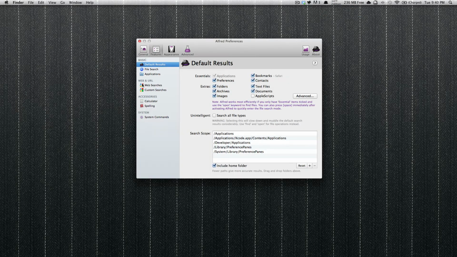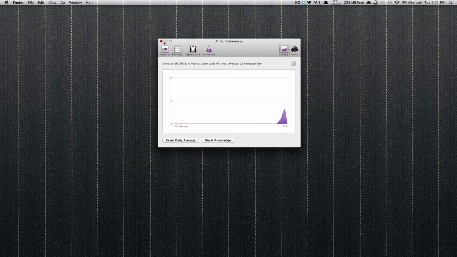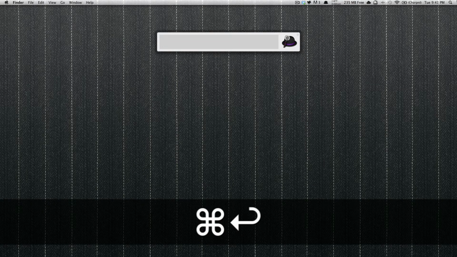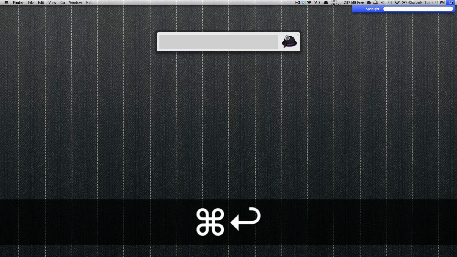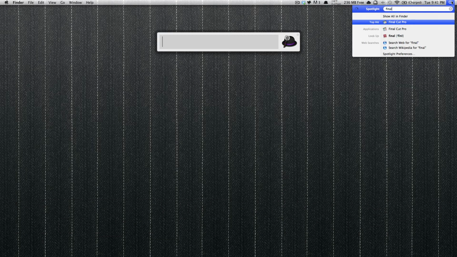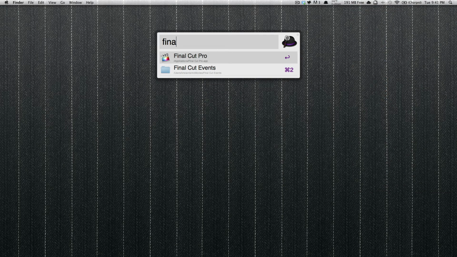Now again, what this sets aside from Spotlight is I find it a lot easier to use than Spotlight. It's a lot more user-friendly, and it's a lot bigger and easier to use. See, if you were to put them in comparison, Spotlight is a lot smaller than Alfred, and I just don't find it to be very easy to use. So if I were to type in Final Cut Pro, yes, it's there, but if you were to do it on Alfred, it's a lot bigger and a lot easier to see.